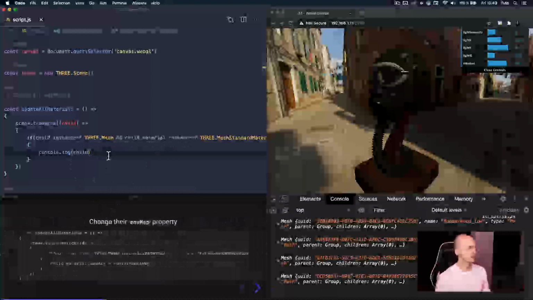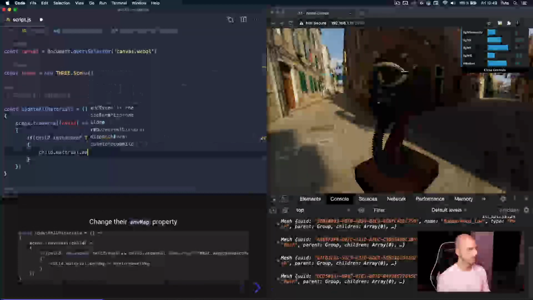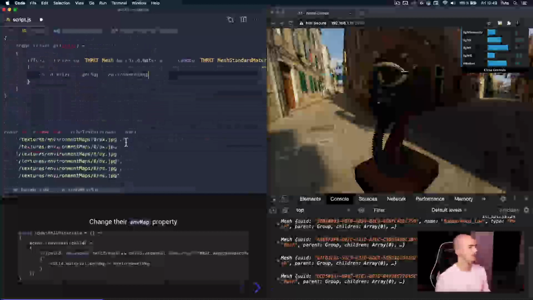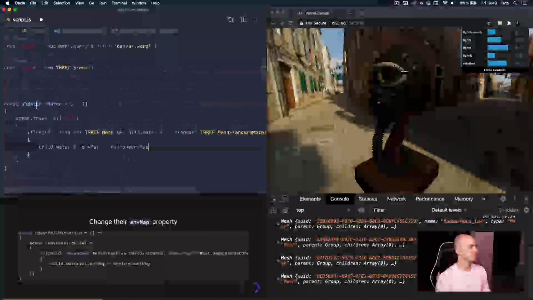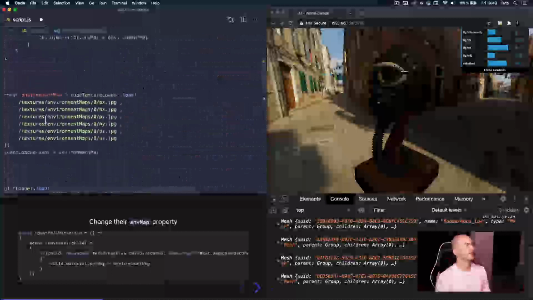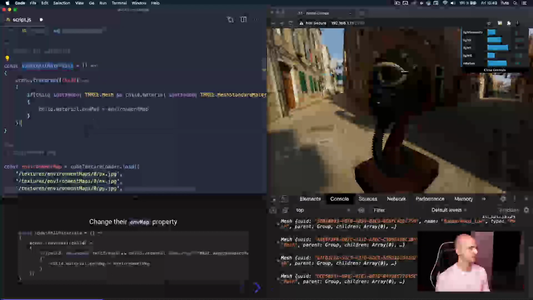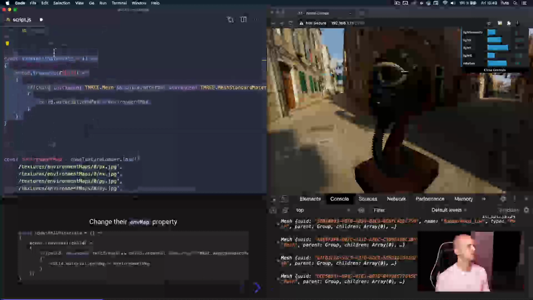Then we can change the environment map and we can do child.material.envMap and use our environment map. I know it's declared after, but this function will be called when the model is loaded and then the environment map will exist. So it's not a problem.